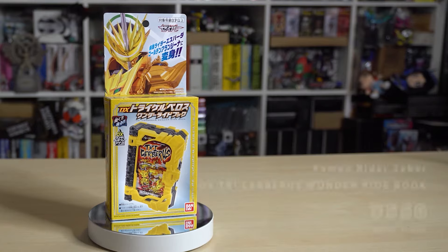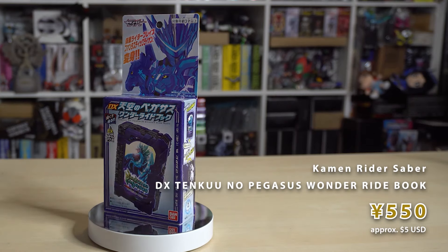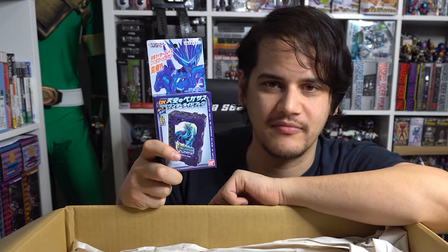Try Cerberus is Espada's third wonder ride book, based on the legendary beast Cerberus from Hades. I already have the other two Espada pieces, so now I can make the tricolored Espada sound effects on the second sword driver. Also got Blades' Tenkuno Pegasus wonder ride book - it's about the legend of the Pegasus. This is also his third piece that goes in the first slot, same as Espada's. Since I already have the other two pieces - one from the sword driver and the Jack and the Beanstalk book - I now have Blades' tricolor form.